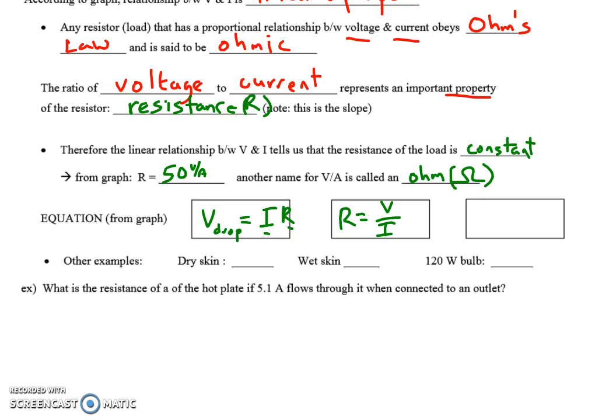And then lastly, and I would consider this maybe the most important way to write it, is that the current in a circuit is equal to the voltage divided by the resistance. And this is causal. What do I mean by that? I've used that term here and there throughout the year. It's saying I depends on V, it's proportional to V. You found that out in the lab.